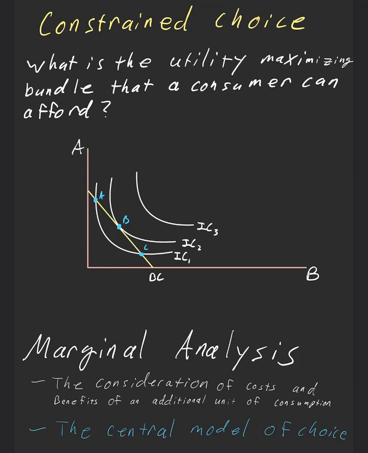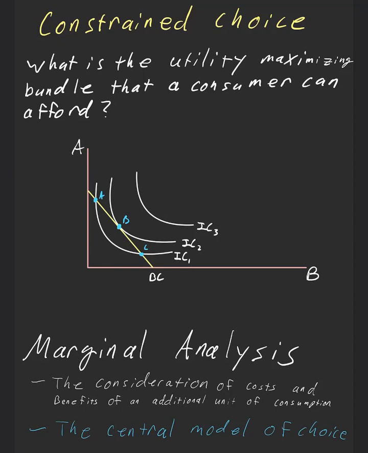Now, the budget constraint forms an important part of how it is that we get here. Because I could be on this indifference curve with that same number of bananas if I could then have more apples at that point. But I can't reach this point because the budget constraint doesn't permit it. I can't afford that combination of apples and bananas.